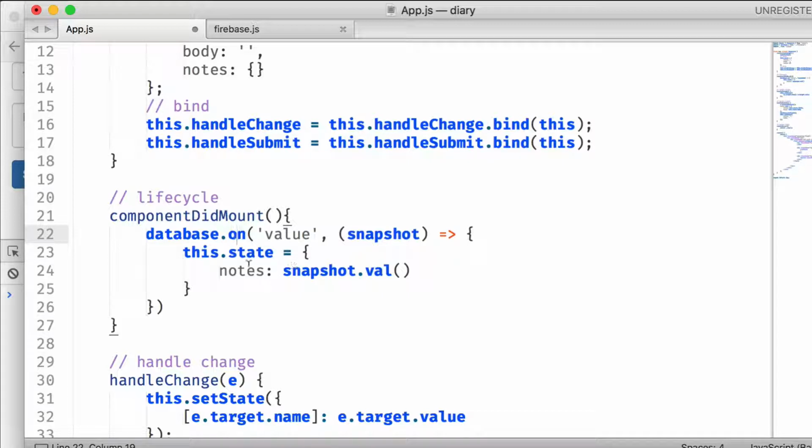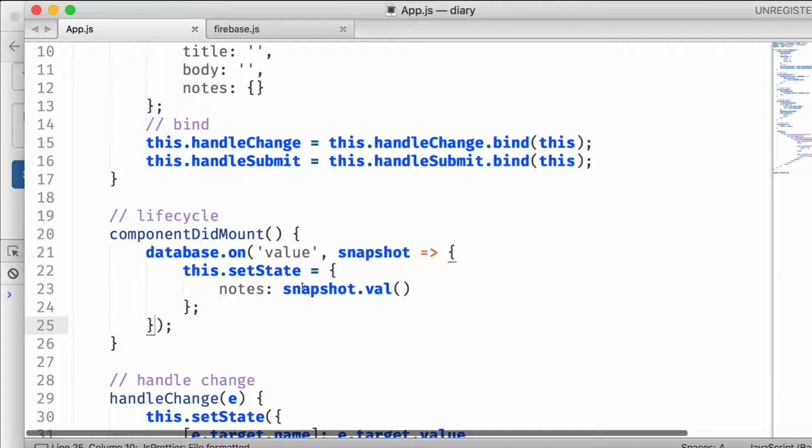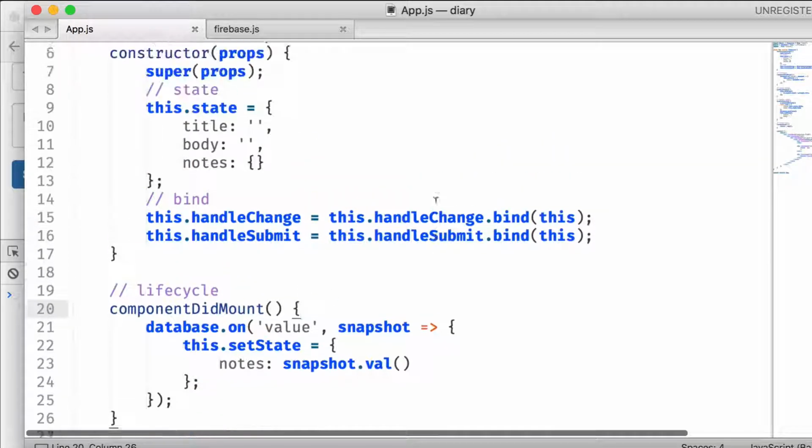This set state nodes, its value is the snapshot value. Snapshot will be an object. We will get the object. Awesome. So this nodes we got, we should have this node in the state.